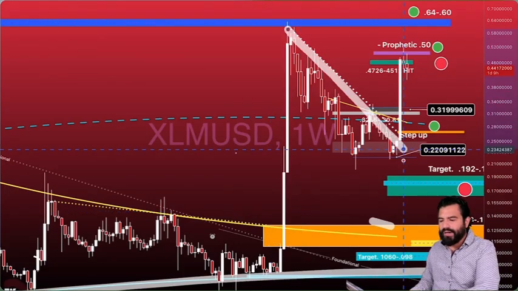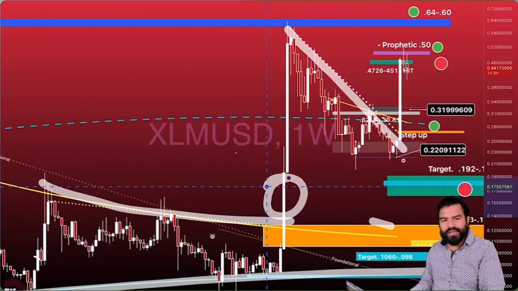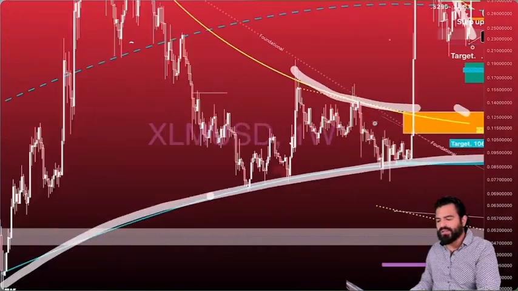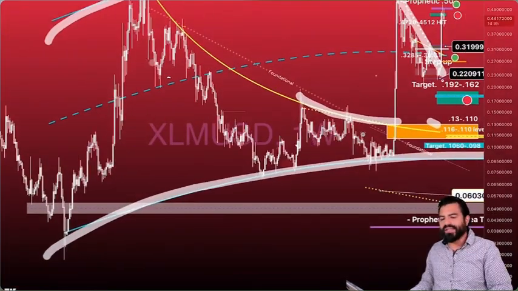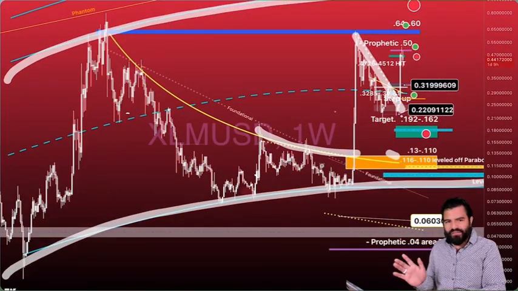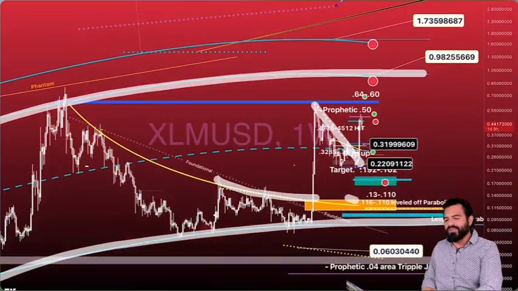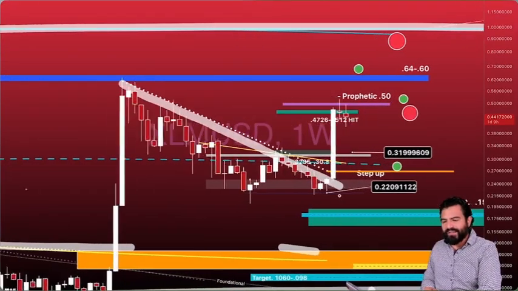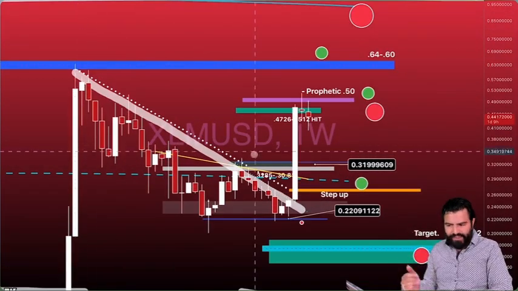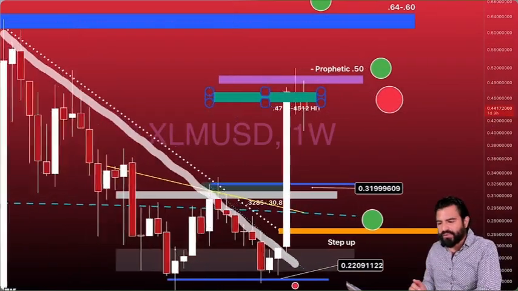We can watch for when those things are happening, but I like to buy at the breakouts in health, or I like to buy along the support track if we have it. In this case, it was very difficult to get these, and that's why XLM is not my favorite of all of them. I know XLM is going to do well prophetically. It's going to do really good, but every time I look at it, it moves very quickly through its charts with very little. Now we do have targets, and the targets were hit really nicely.